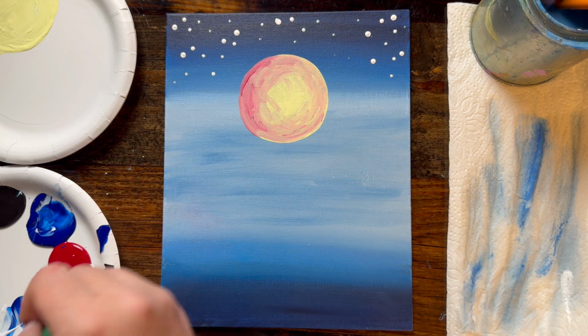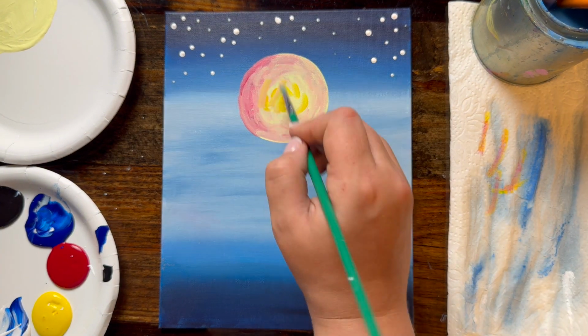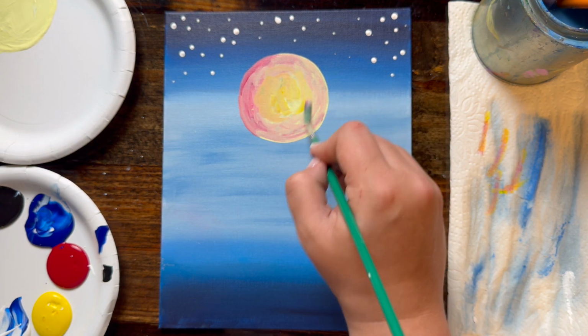Now I want to add a little bit of brightness to the center of my moon, so I'm just going to take some pure yellow paint on my brush and work some of it just right in the center using that same tick mark motion.